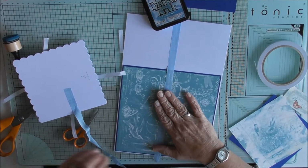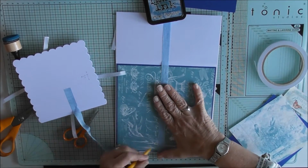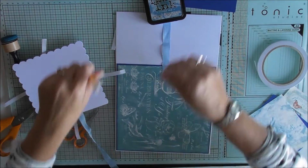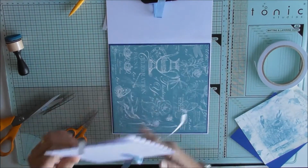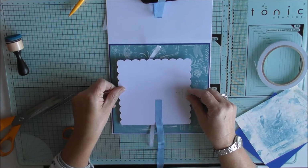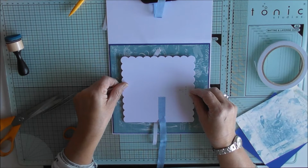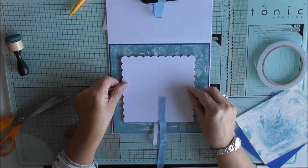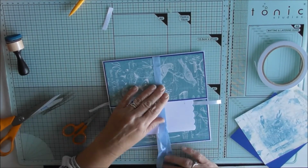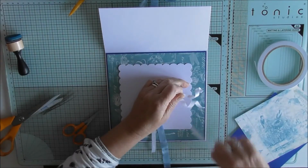What I'll do is I'll just put a little pencil mark just so I know I'm in the right place. I can always rub it out. See, there we are. So now I know that's fine, I can put that down.